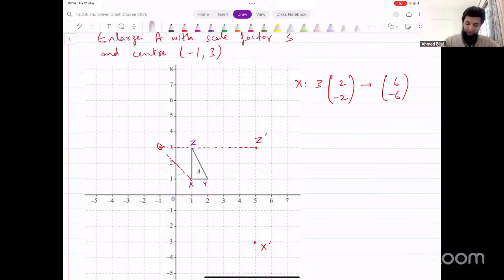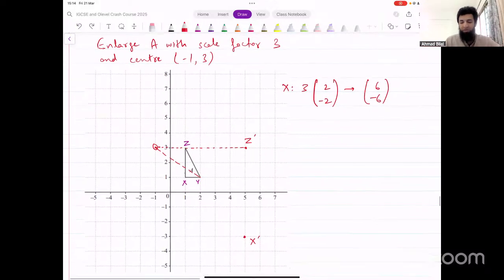Similarly, Y prime, how do you think about that? This is the distance of Y right now. We're going 3 units right and then 2 units down. So when you multiply this by 3, it's going to become 9 right and 6 down. You can do it mentally like that, or if you want to write it down, you can say Y was initially 3 units right and 2 units down from the center of enlargement. It was 3 right and 2 down. You multiply that by 3. What do you get from that? You get 9 and -6.